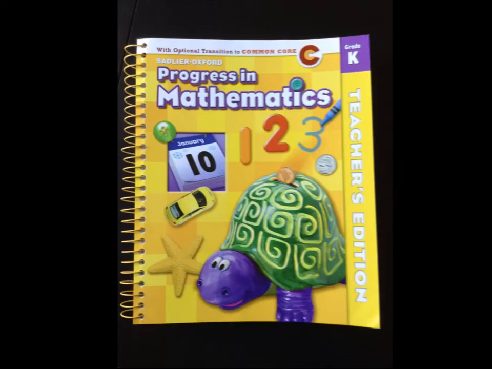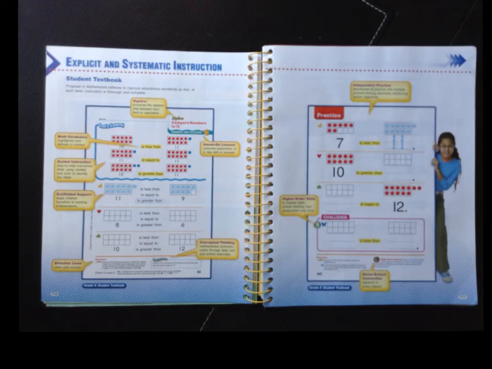Let's look at your Teacher's Edition. We will highlight a few pages in your book that give you an overview of the Progress in Mathematics program, as well as show you the different components that make up a daily lesson. Pages T10 and T11, found towards the beginning of the book, show you the systematic approach to each lesson, from vocabulary to guided instruction and independent practice.